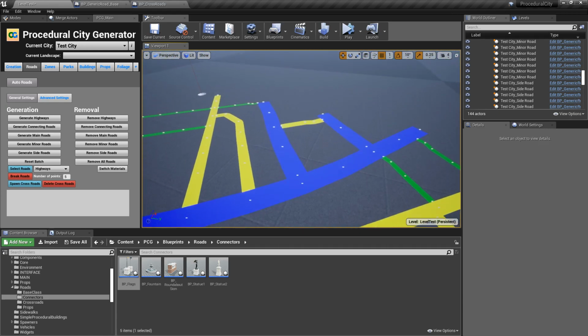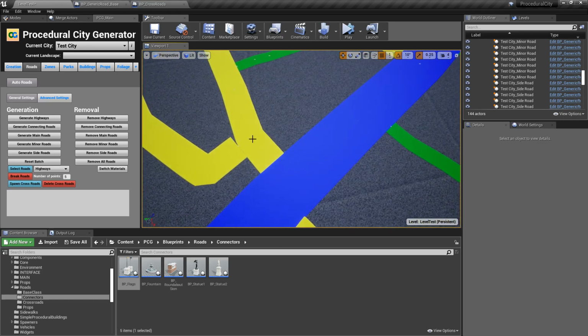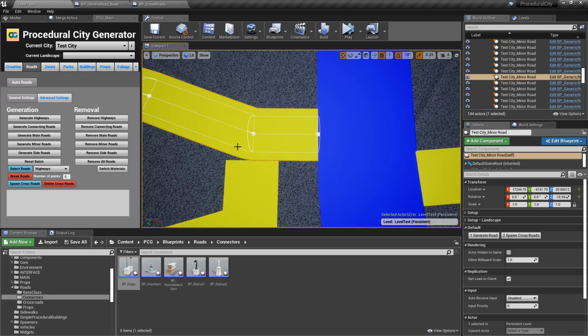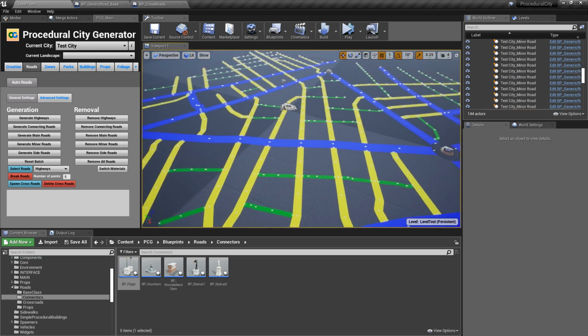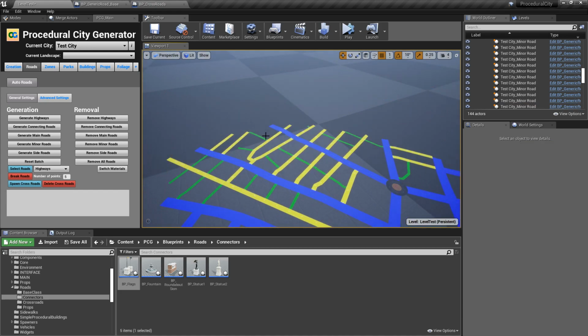So that was a lot of work to try to figure out how to do that. See here, this is not right. So this intersection is not going to look correct. So what I can do is just fix it by doing this. The point is we want them to be perpendicular. So, all right.